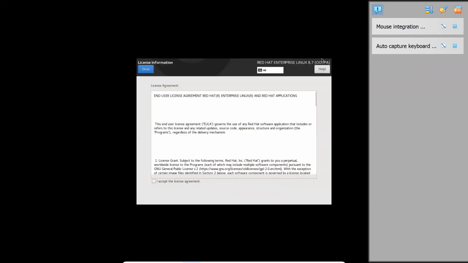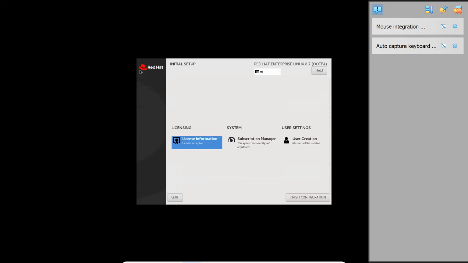We will click on accept the license. My cursor is not coming here. Now it is coming. Then click on done. Can you click on done from your end? Done. So once this is completed, then you will go to the user creation process.